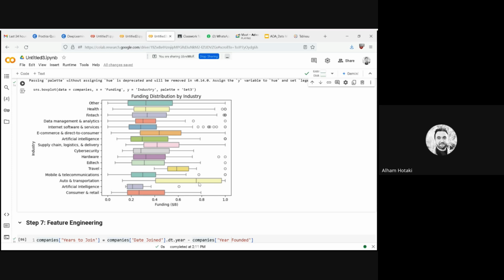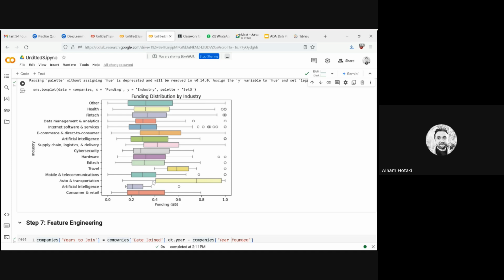And the lowest amount of money that you need to establish a company is in artificial intelligence. There's nothing you need to establish there. See, the mean values of those companies are on this level. So it means you need a lower amount of money to establish a company in the artificial intelligence sector. This is how it works. You got the point. So this is how a box plot gives you different values as well.